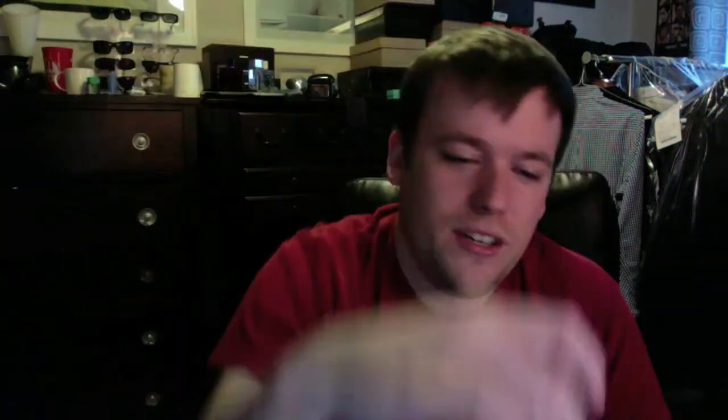Lemon Clean — this one smells like lemon cleaner. I melted it because I really needed to get a stinky, dirty, nasty trash smell out of my apartment, and this definitely did the trick. It completely cleared it out — it smelled like I'd been cleaning with some Pine-Sol. So this is really good for deodorizing purposes. Fruit Cocktail from Candles in the Keeping Room was a really nice fruit punch type of scent, and I really enjoyed it. I melt Keeping Room candles in both a 24-watt and an 18-watt warmer — I do the 18-watt if I want it to last longer, and the 24-watt if I want it a little stronger.